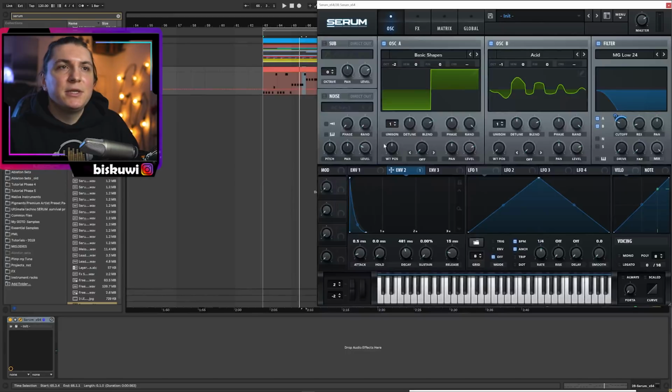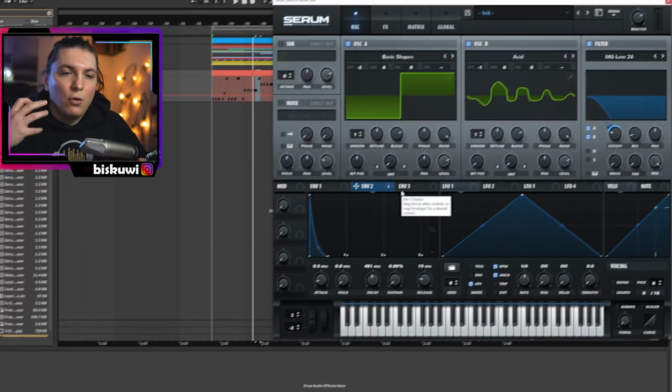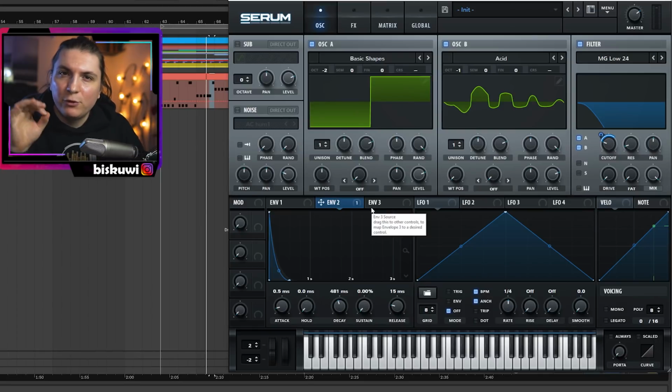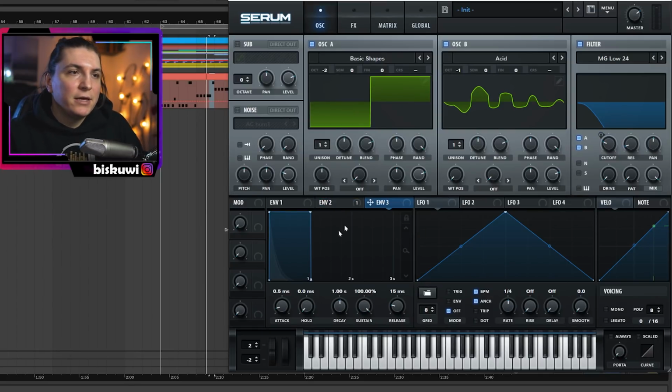There are a couple of things with the sound at the moment that are not working. The first thing is that you often hear this pitch envelope right at the beginning of the bass. So we're going to create the third envelope like this. We're going to make it super fast, super short, something like this. And we're going to take this and put it in the chorus and Shift-Alt click so that it's one-sided.